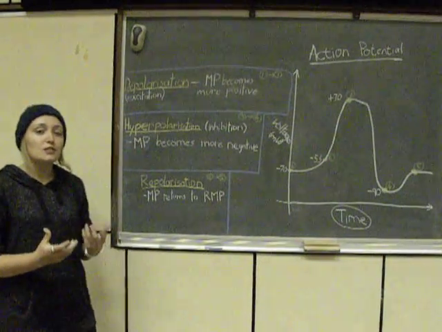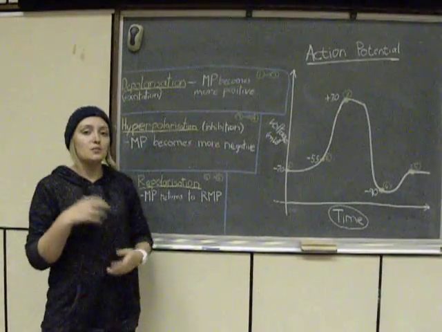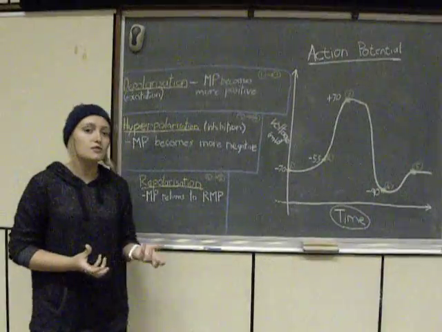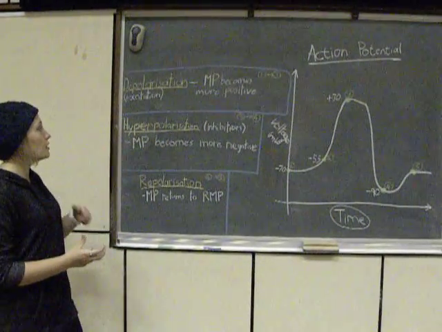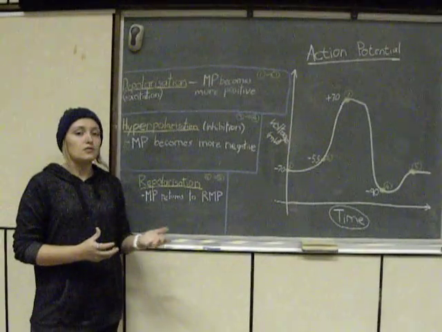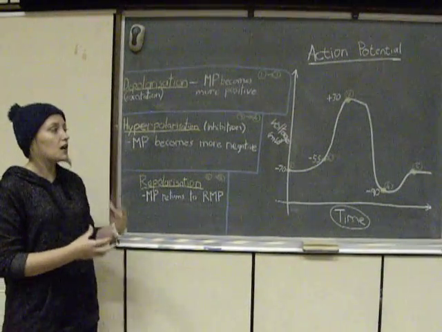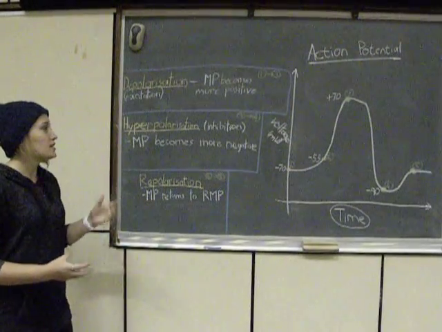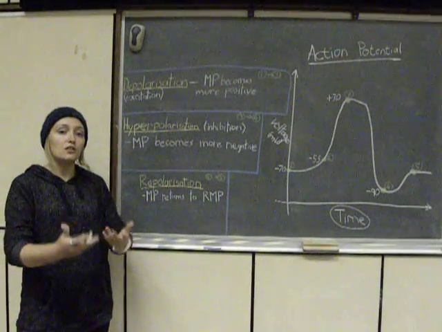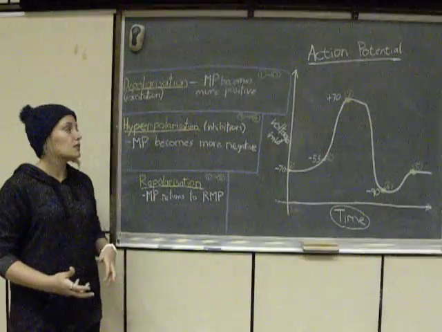Okay, so now I'm going to explain the action potential and some important definitions behind it. Some of the important things you need to know are listed here. For example, depolarization is when the membrane potential becomes more positive, alright? Which can also be classified as excitation because it's the beginning of the action potential and the stimulus, alright?